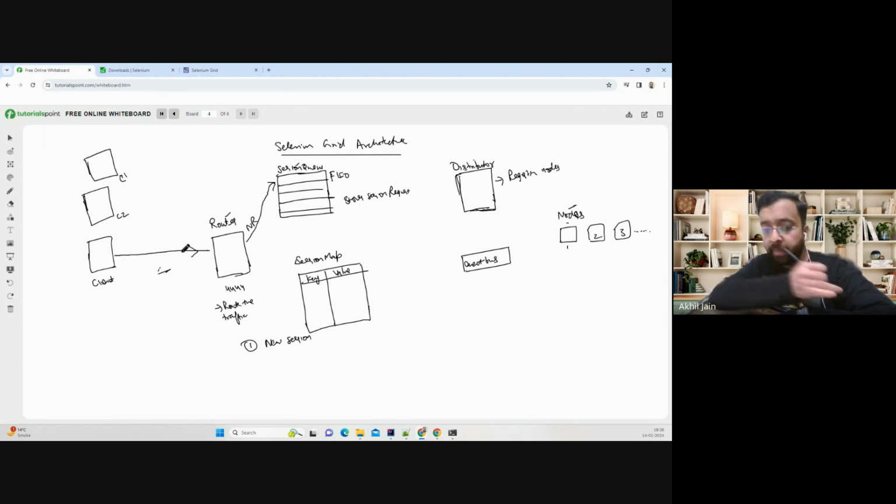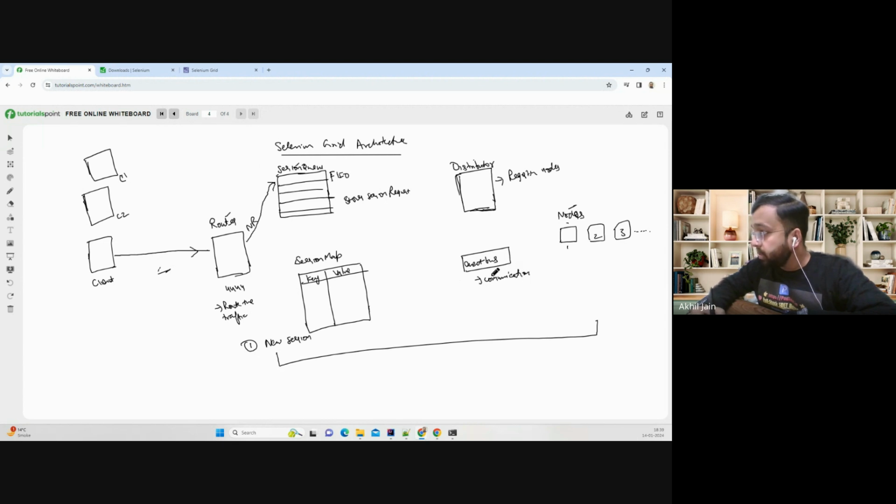That is an external part, and we have already seen that the communication happens through REST API calls. But all the internal communication within this Selenium Grid happens through events, and that is taken care of by the event bus. So this is the part responsible for communication. Let me write it here: it handles communications between different components.